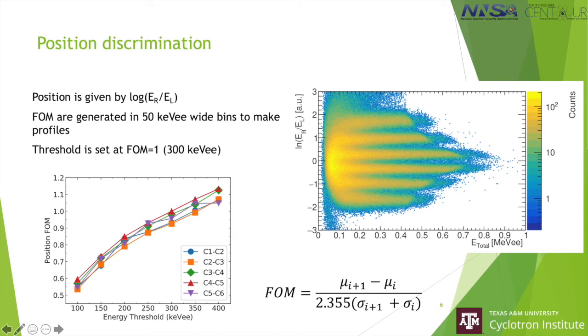During development, a single bar was exposed to californium-252 for its continuous spectrum of both gammas and neutrons. With that, we found that the discrete nature of the position spectrum was actually energy dependent. We employ a standard figure of merit that's typically used for neutron-gamma discrimination to describe the position separation and to identify a threshold. The figure of merit is extracted at interval cuts 50 keVee wide, and a threshold was defined where the figure of merit equals 1. In the case of the position, we found a position threshold to be 300 keVee.